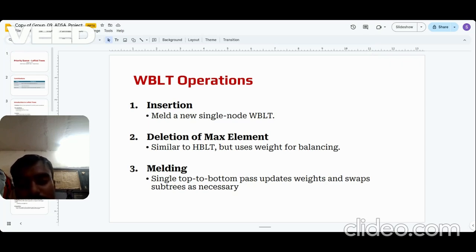That's why the time complexity of melding becomes log n, because the height of the leftist tree is log n. After that, insertion, deletion, and most operations we will do in log n time. Now I am handing over to my friend to explain about HBLT. Thanks.